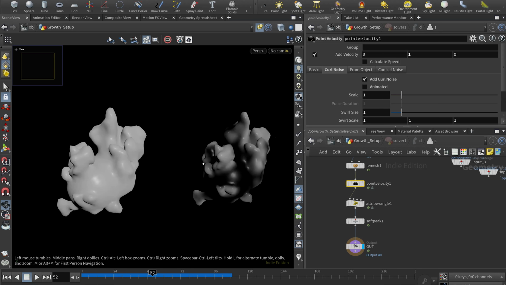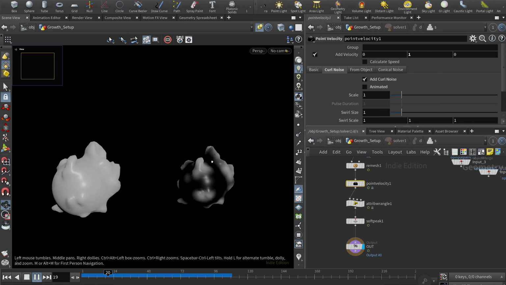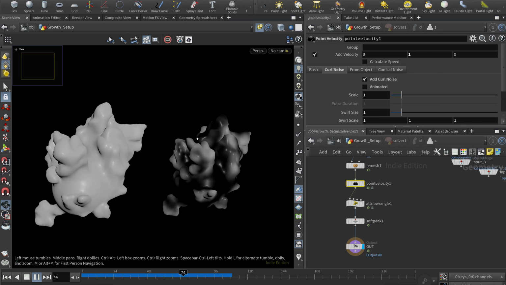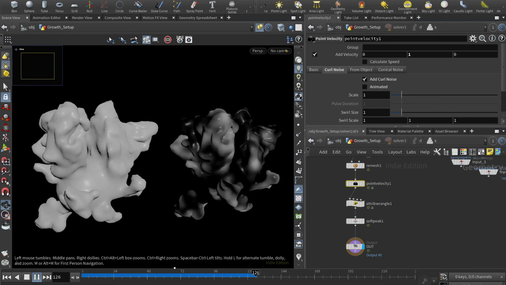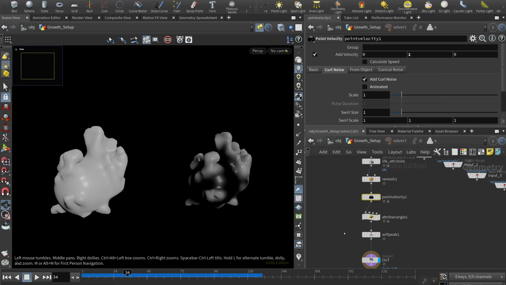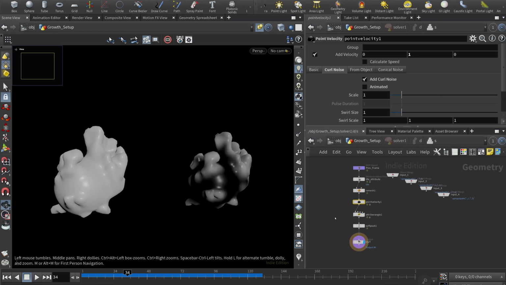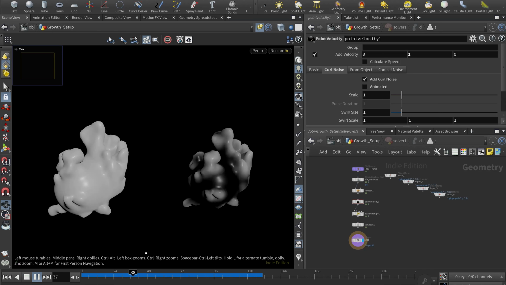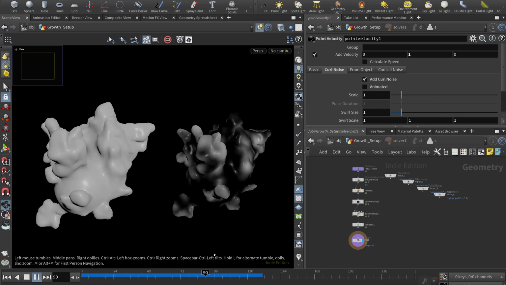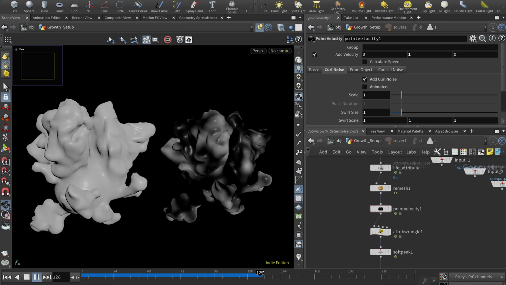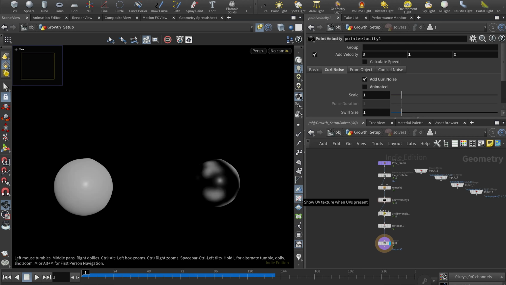And what's really nice is that you see this growth pattern here, this smoothing going on. This is the way to use a SOP solver to only consider its own inputs, basically. In the next setup, we will create a different type of system, but here is a way to create very naturalistic shapes that are just a couple of nodes long. For me, it's almost a philosophical way of working, where you create these systems where life starts and then it keeps growing, it keeps going by itself.